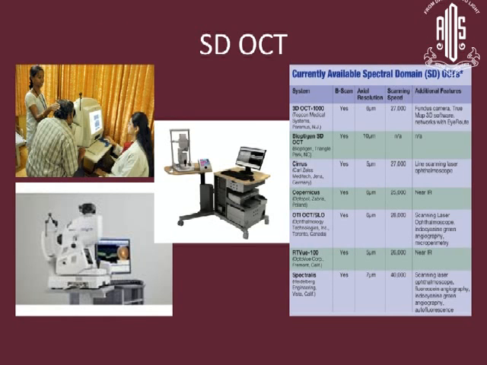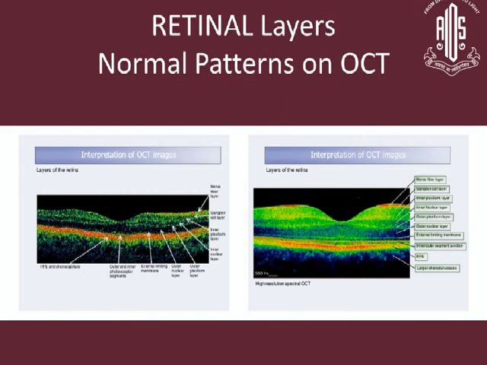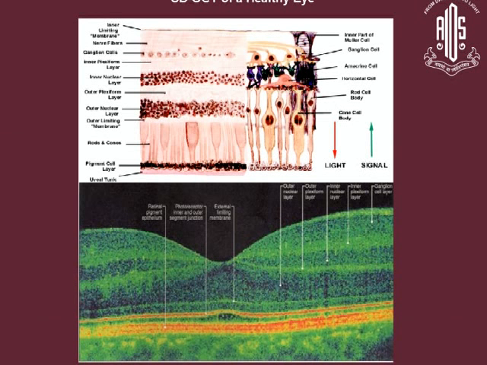Various OCTs are available in the market. I was privileged to work with three of them, and the images which follow are mostly from these three. These give us resolution between 6 microns to 10 microns, and the scanning speed varies from 27 to 40,000 A-scans per second. Definitely the image from spectral domain OCT is far clearer, and we can resolve a lot of layers in this. Actually this talk was for a bigger audience. I was expecting some postgraduates, but I'll just go through this also.